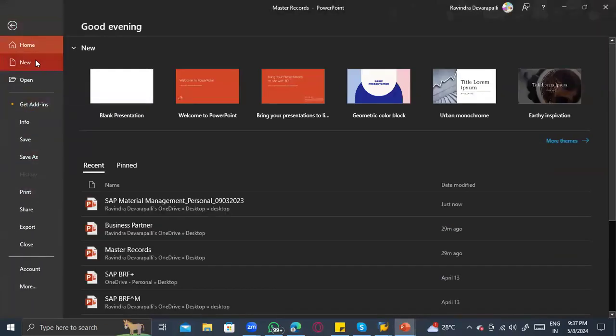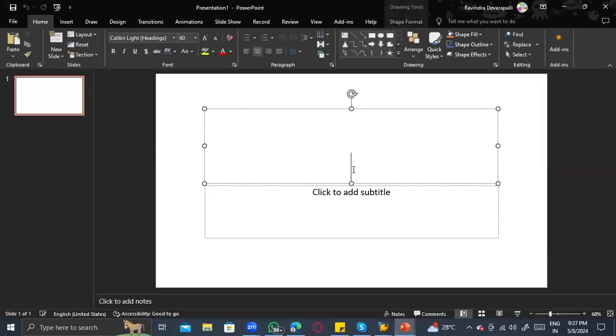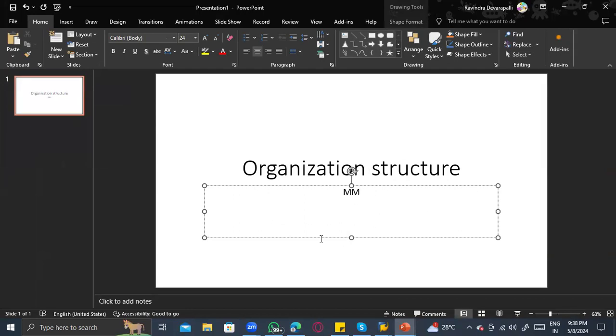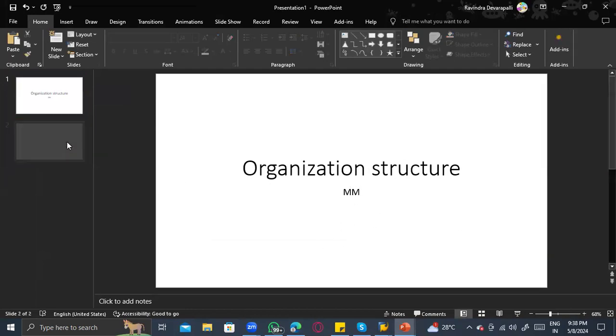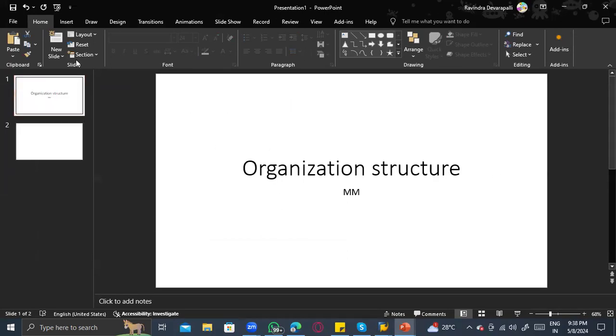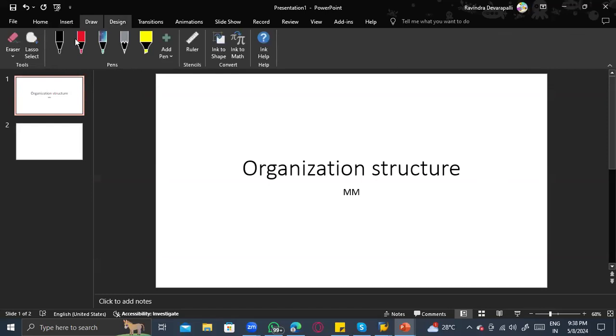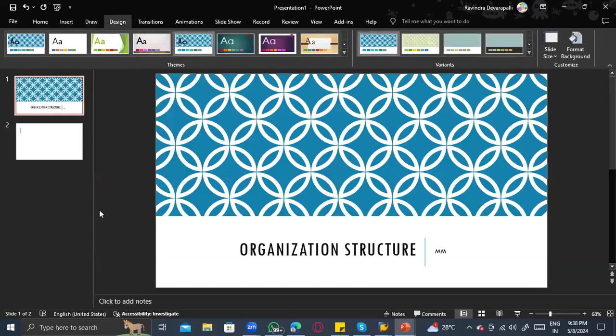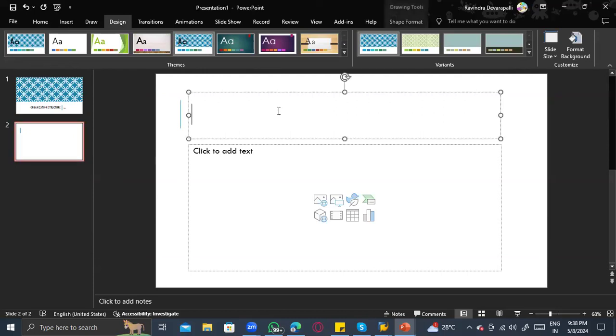Okay, sir. So organization structure, or enterprise structure, whatever it may be, it is the same. Organization structure, enterprise structure in MM. So what is the organization structure we have?